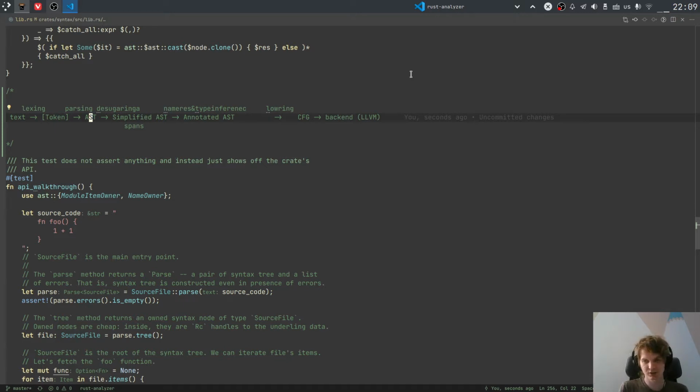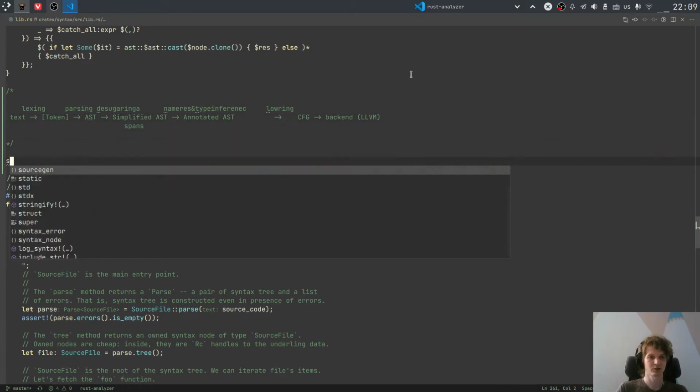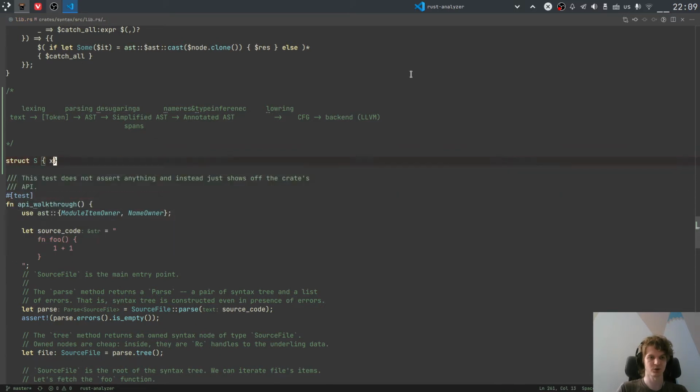And why is that? Well, because the only thing you need to do here is to emit debug info and to emit diagnostics and errors, like type mismatches or stuff like that. And for those things, spans are enough. The taxonomy IDE is different. So let's say you have some struct which has a couple of fields.